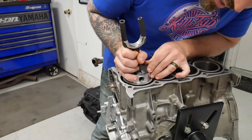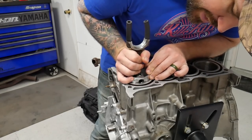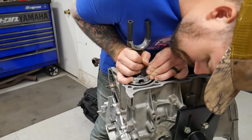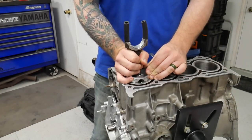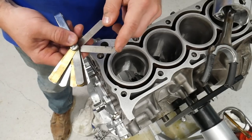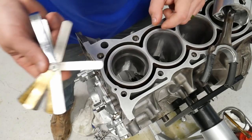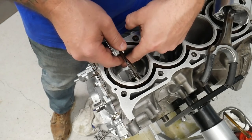So we'll take it and we'll push the ring down to about halfway. So our ring gap is on this side. We'll take our 0.014. It does fit. So we don't even need to file this ring.